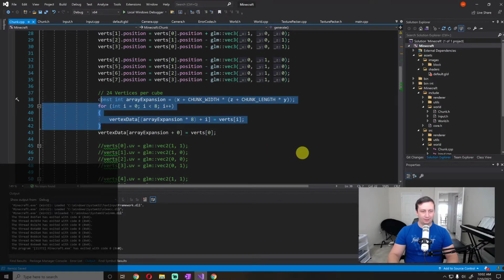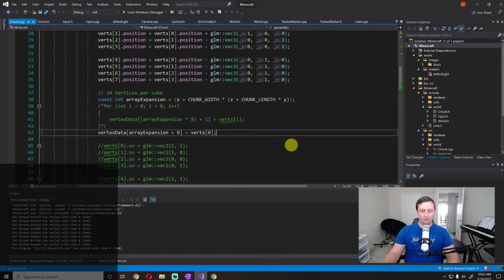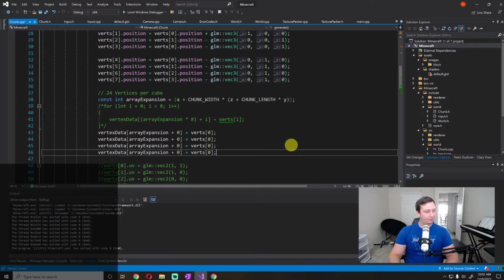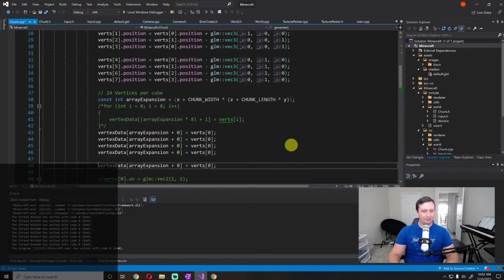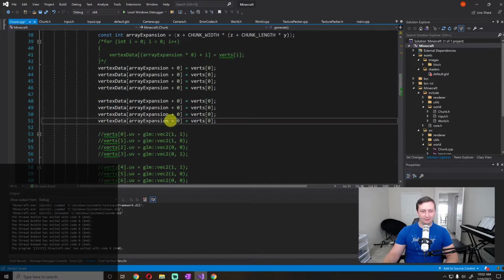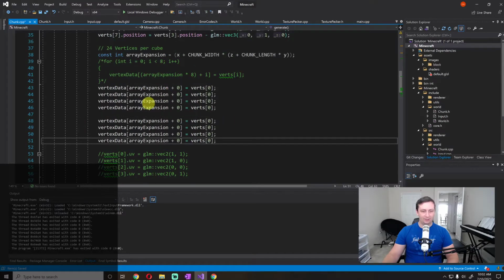So we're going to comment this out too. And we're going to write 24 lines of code. It's not that bad. So 4. That should be our first face, and then we'll do that. Second face, so on and so forth, and we have 6 faces. Yeah, this isn't that bad. Okay.